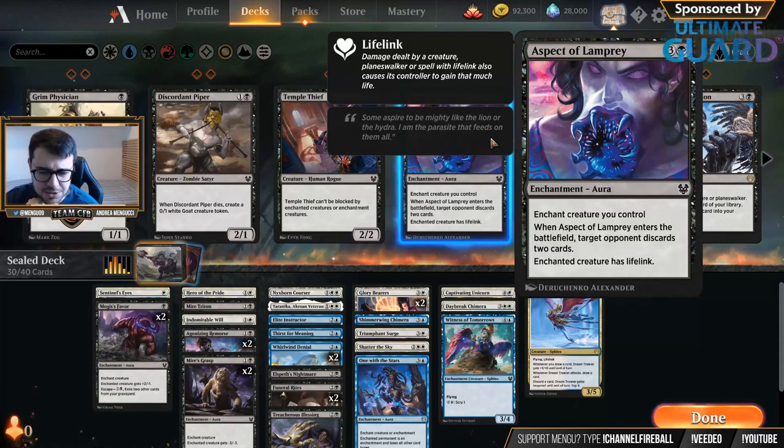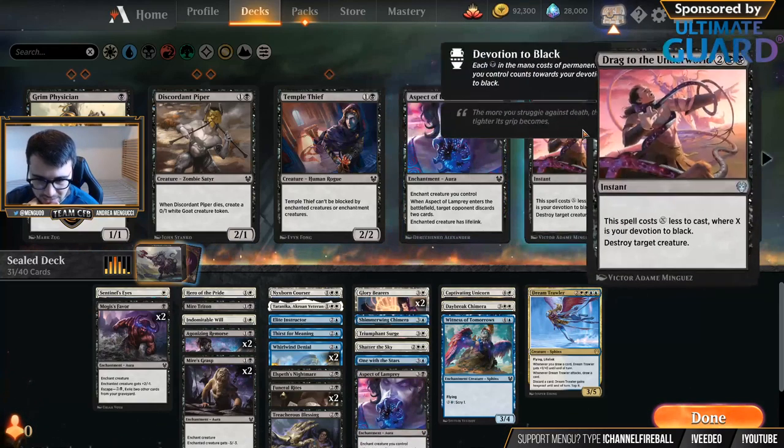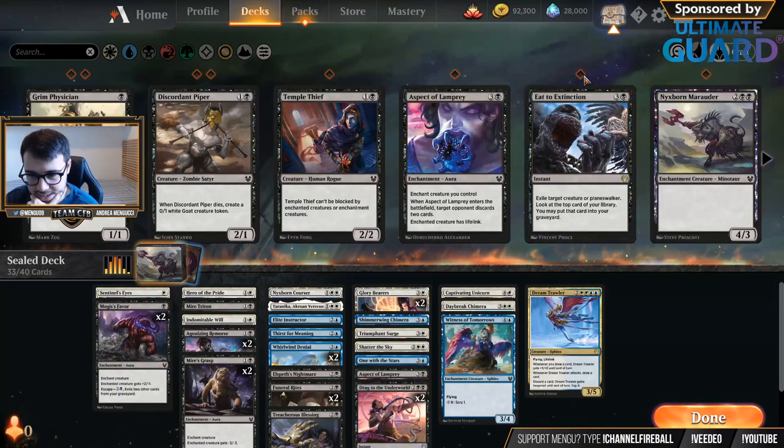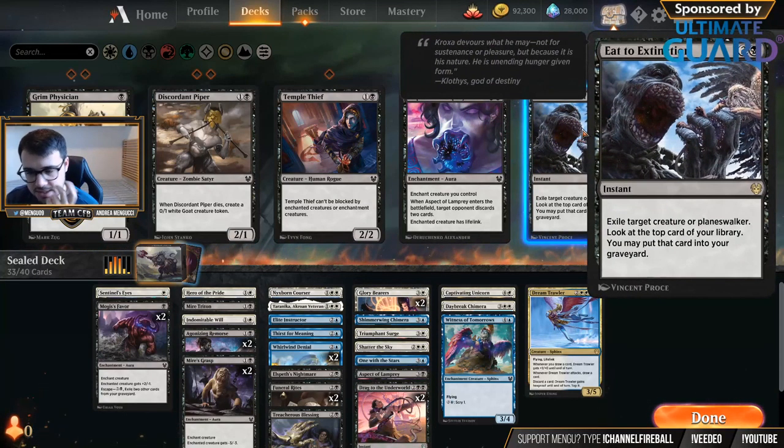Aspect of the Lamprey, it's not bad, it's just a mind rot, but if you pair this card with a green creature, which you usually do, you can really get a lot out of it. Wow, double Drug of the Underlord. Oh yes, black it is. Eat the Instinction, it's another removal spell that costs 4, it's rare, and it's just pretty good. I mean, it's Exile plus Surveil 1.